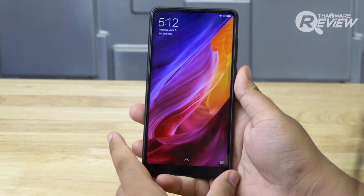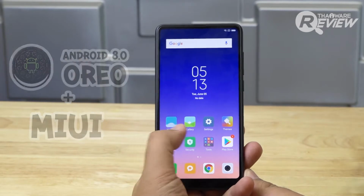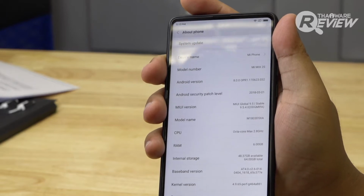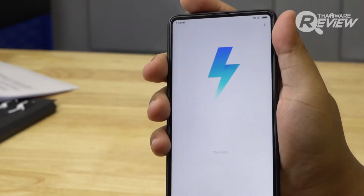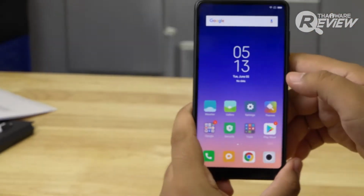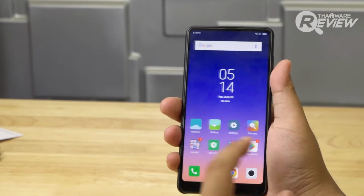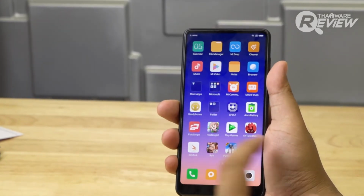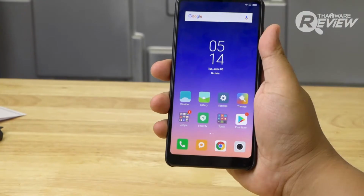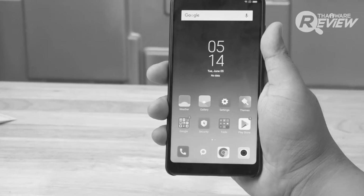The Xiaomi Mi Mix 2S runs on Android Oreo 8.0 with MIUI version 9. You can see it right here, Oreo 8.0 with MIUI version 9.5.4. There still haven't been any new updates for that. Also, you can see there aren't any app drawers. So when you download applications, they will just show up like this, much like iOS. You can see recent notifications when you swipe down. It looks really neat. The quick access toolbar can also be accessed here. It's kind of like Android as well, but there is one small difference. Can you tell?